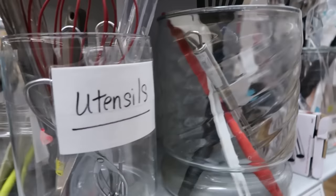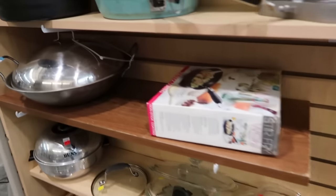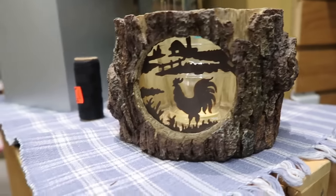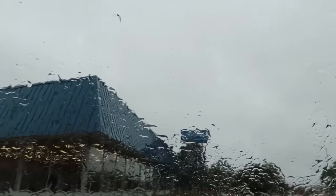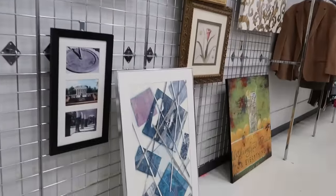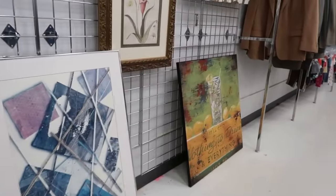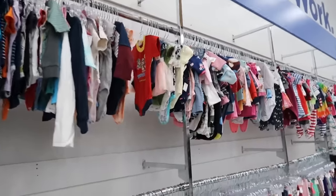Hey, they've got some silverware and utensils there, measuring cups, a little kitty timer. It is hard running in and out of thrift stores in all this rain. We'll make the best of it though. Now we are in another thrift store in my area, and those boots are so cute — that'll be for my 10-year-old. She'll really enjoy those.